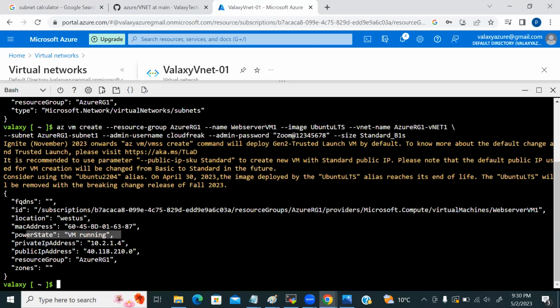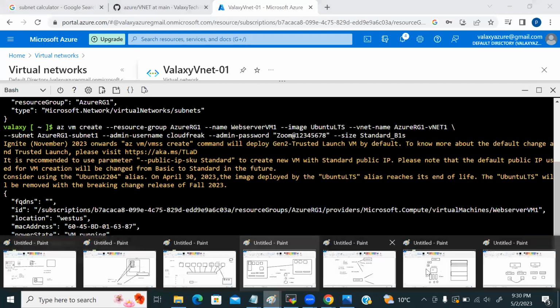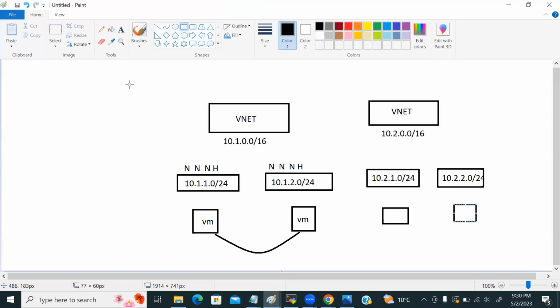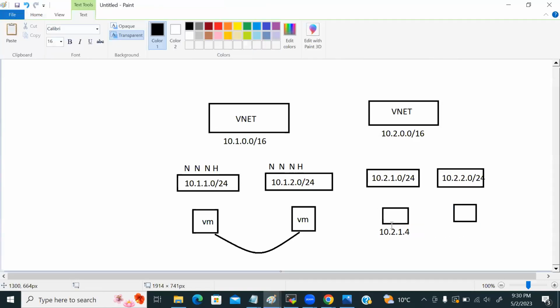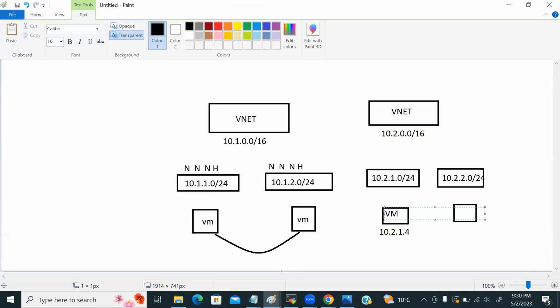See here, the VM power state is running, and the private IP is 10.1.0.4. If you see here, one of the VMs got this IP address, from the 10.2.0 series, out of 251 IPs, this machine got one IP.